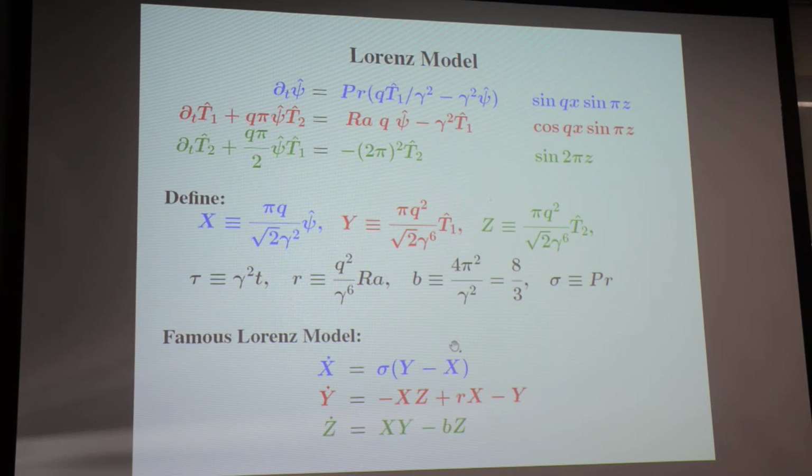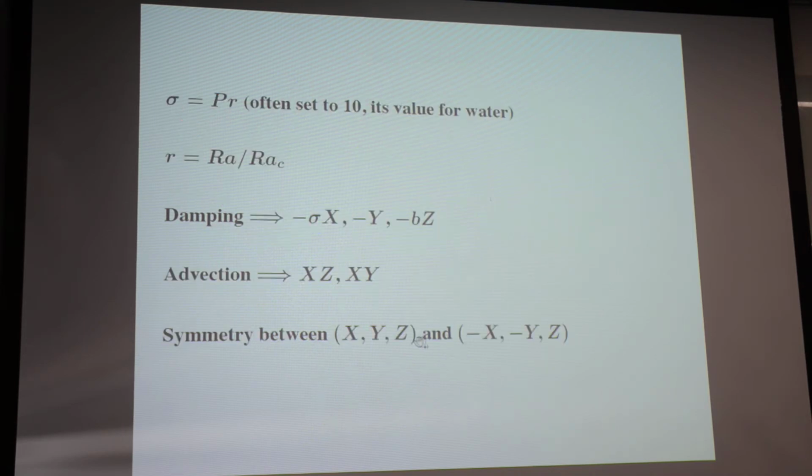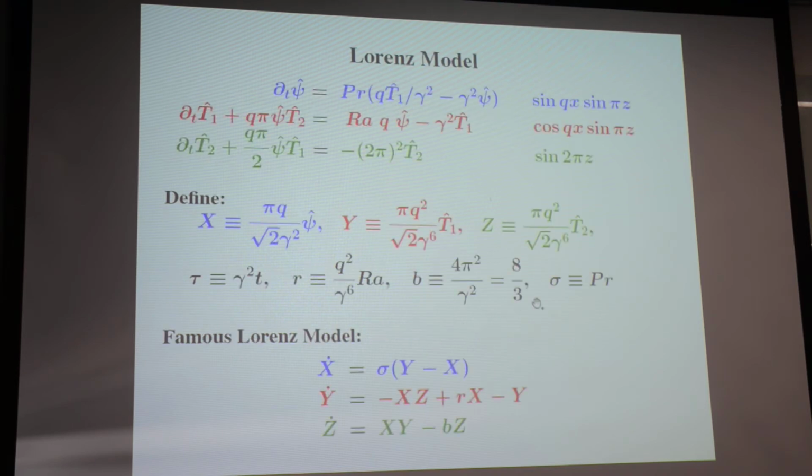And you also eventually can notice a property that if you change the signs of x and y and not of z, then that yields no change in the equations. You see that if you change x and y here, you get minus here, but this is just minus x dot also. And if you change the signs of x and y here, you get a minus here, a minus here, a minus here, so that equation is unchanged. And if you change, again, the signs of x and y, you have minus x times minus y, which means no change in this, and you don't change the z. So you see that this set of equations has this symmetry in x, y goes to minus x, minus y.